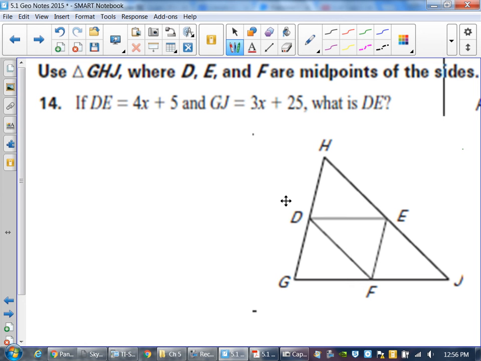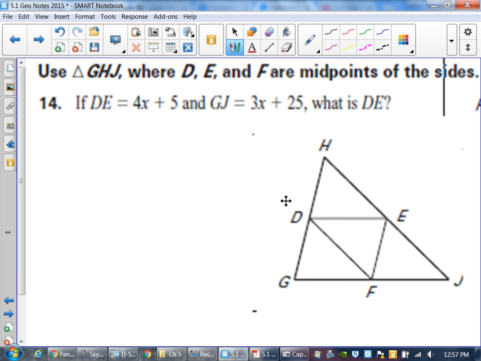So in this one here, you've got D, E, and F are midpoints, which means that you've got these different mid-segments, DE, EF, and DF. All 3 of those are mid-segments. So when you have a mid-segment, you're equal to half the side you don't touch, and you're parallel to that side. Or if you double the mid-segment, you equal that other side. It works the same way.